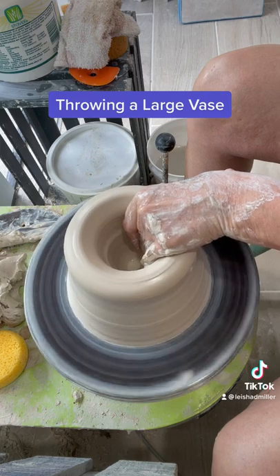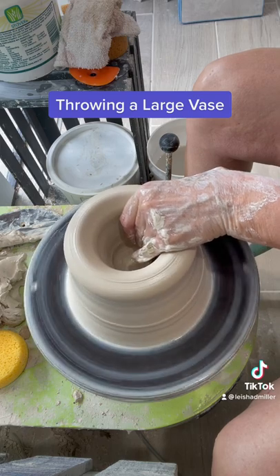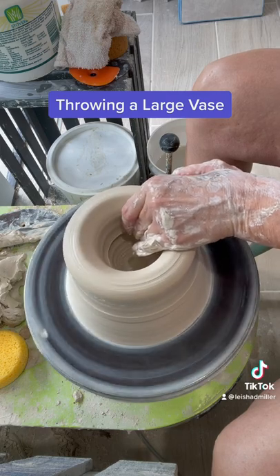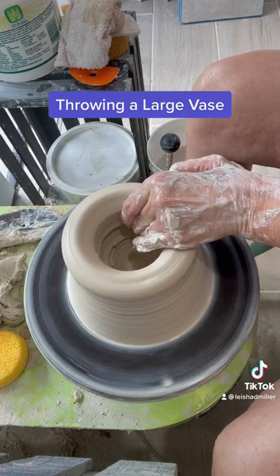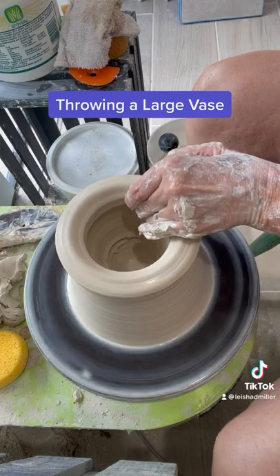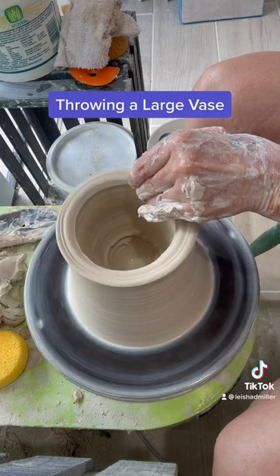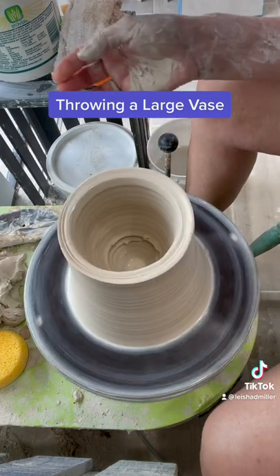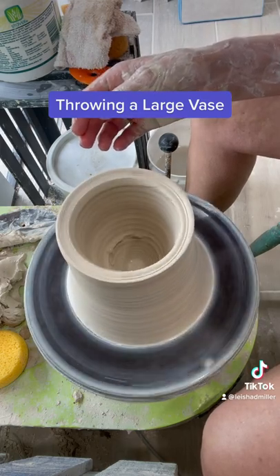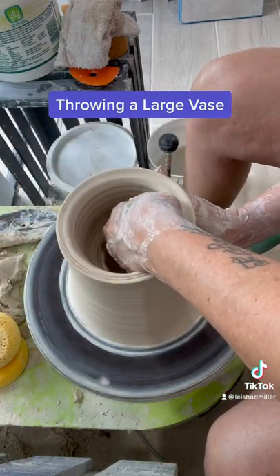You see me starting at the bottom — I kind of wait until the clay starts to move. You can see that line where I'm pulling it up; I'm now doing the pulls. Typically you only want to do about three or four pulls, but with this much clay you'll possibly do a few more. You're bringing it up like a doughnut — a lot of people use their knuckles too with this much clay to pull it up that way. All I'm doing at this point is trying to get a good cylinder going.